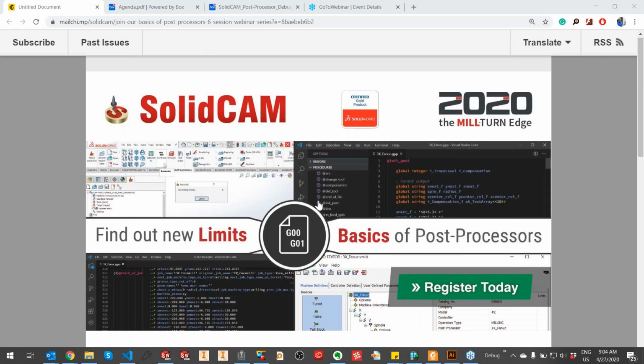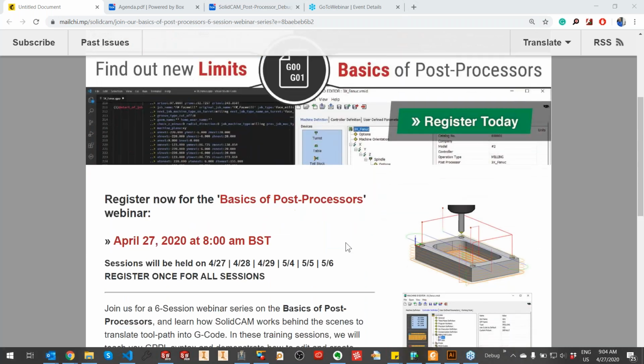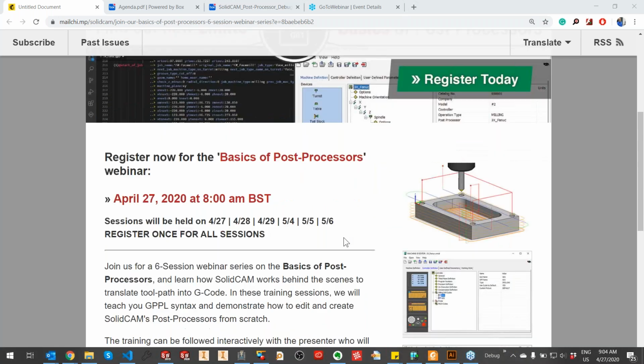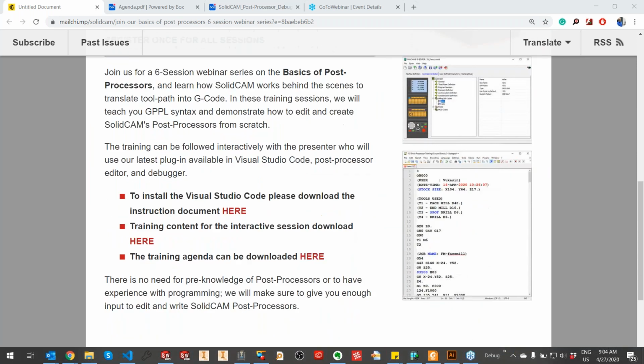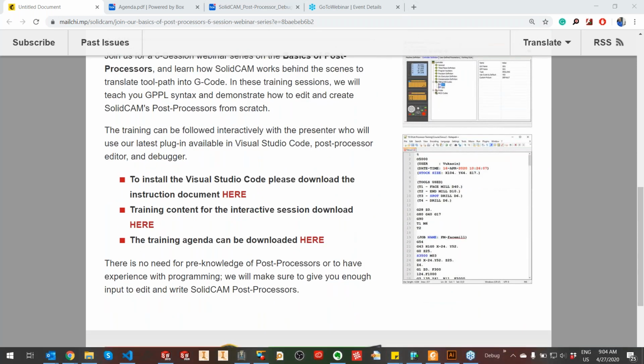All right. As you probably all got in the invitation, I want to say a few words about this training course. As you can see, we organize actually a training. It's not like a standard webinar, so you can interactively go through these sessions. It is very important that you all have Visual Studio Code installed.